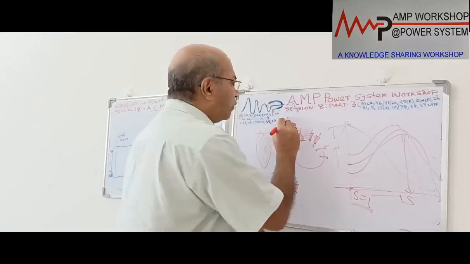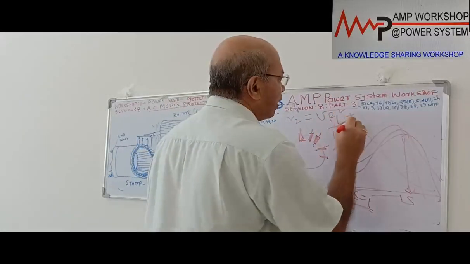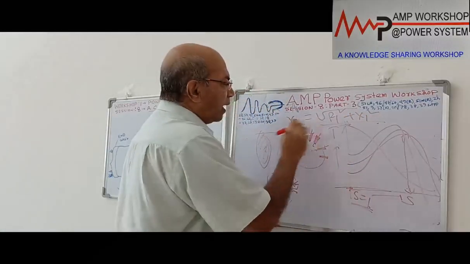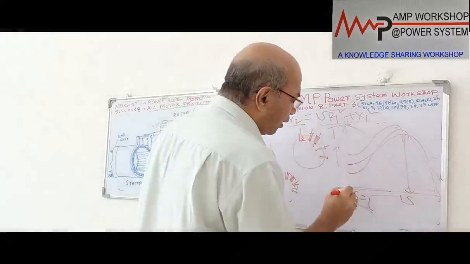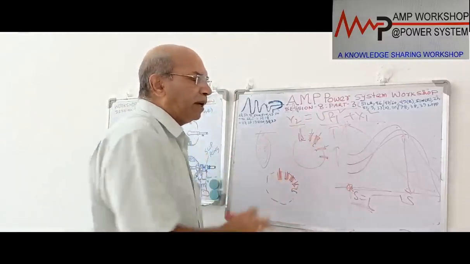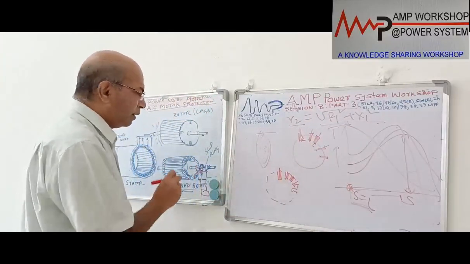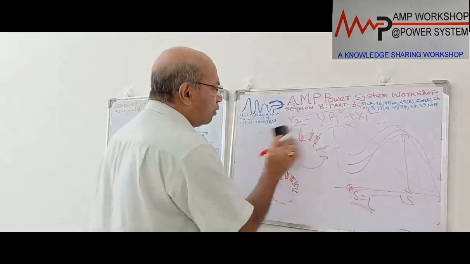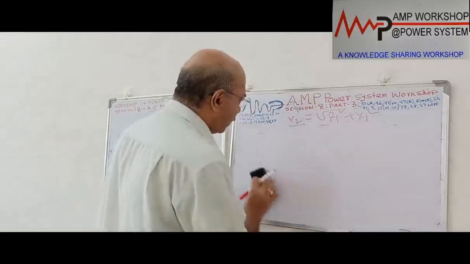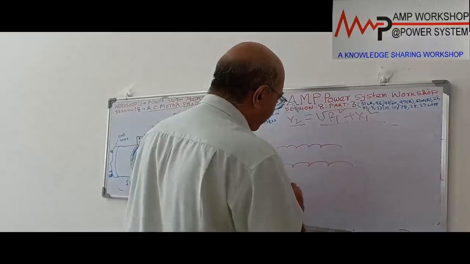So if the rotor resistance R2 is equal to the square root of the stator resistance R1 squared plus reactance squared, in that case the maximum torque takes place at slip equal to 1. If this type of application is required, then we go for the wound rotor with the slip ring arrangement. In that case, the three windings which we put on the rotor are not shorted at both ends. One end of the winding is shorted. Suppose these are the three windings on the rotor, A phase, B phase and C phase.